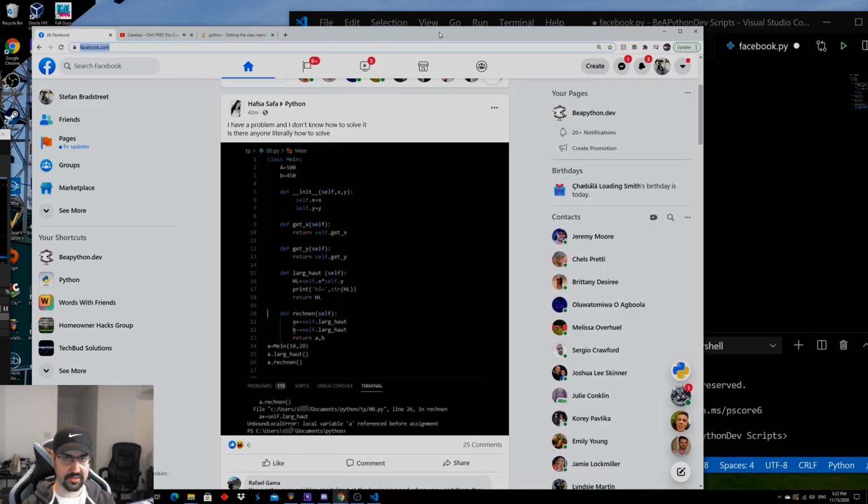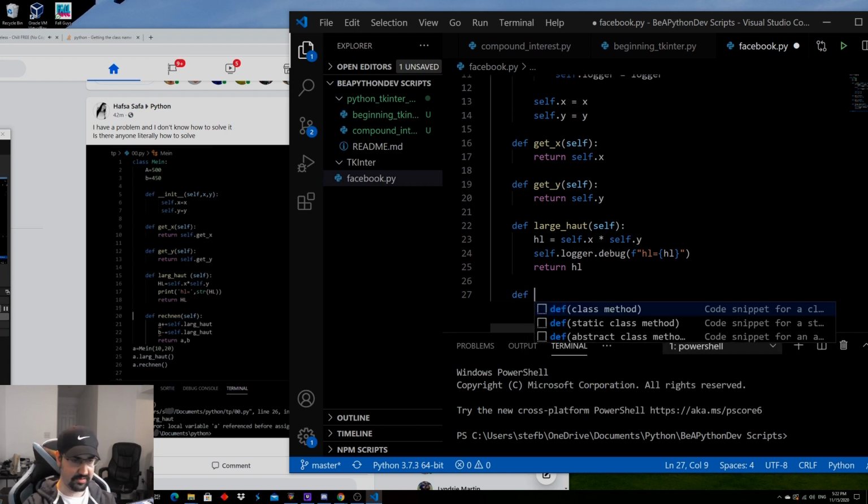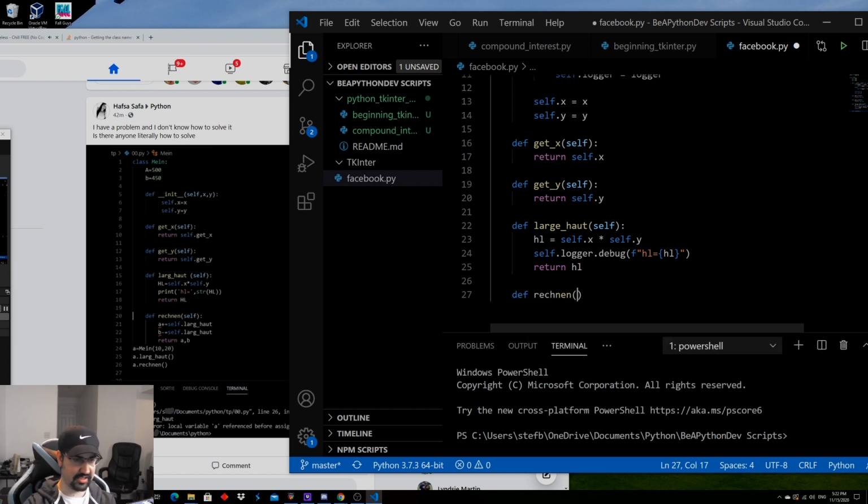Alright, and back to this person's last function, which seems Rechnen. Again, I don't know what Rechnen is. Please let me know in the comments if you know what this is. She's doing a couple things that aren't quite correct in this line. So first you want to do self.a plus equals, and then you don't want to do self.large.hot as a function name.